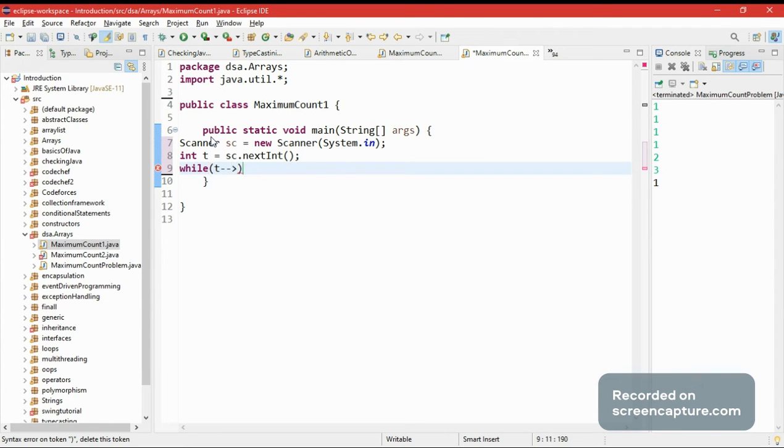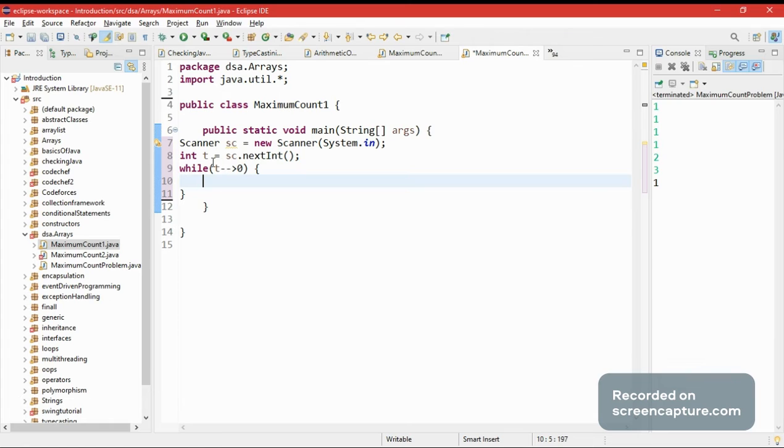And while t minus minus is greater than 0, now the actual code is going to be put here. We are going to write the entire solution inside the while loop. Why? Because we need to test our code for different inputs, right? So this tests our code a different number of times with different inputs.